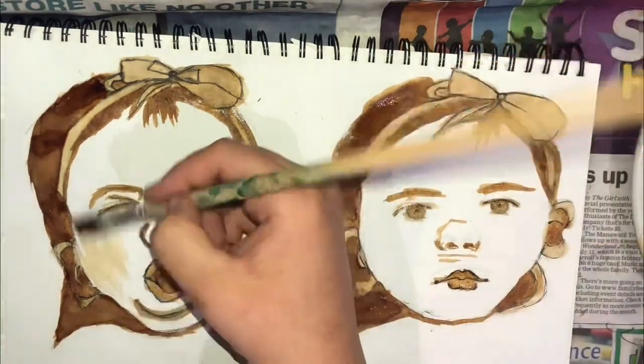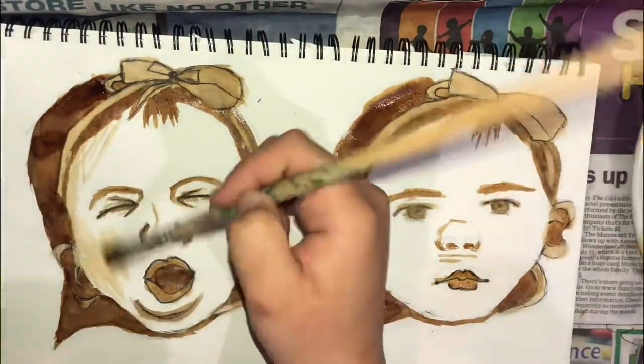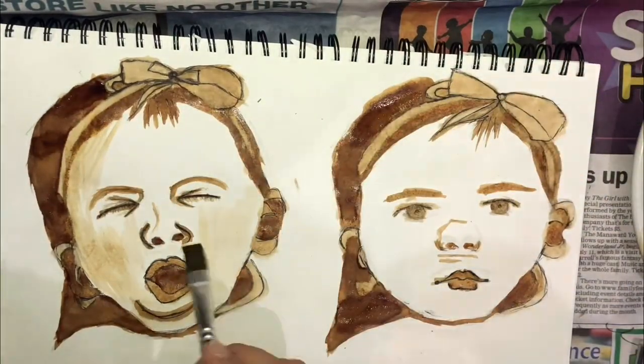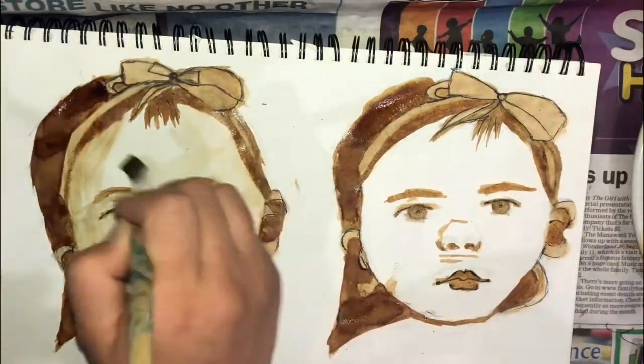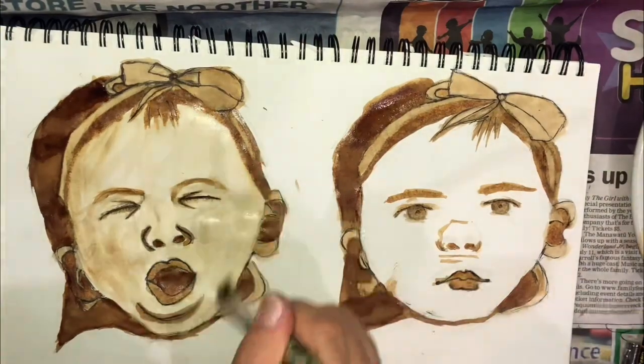I'm done using the dark and medium shade, so now I'll be using the lightest shade and water to paint over the rest of her face. And I suggest that you should try and make a gradient shade using water.